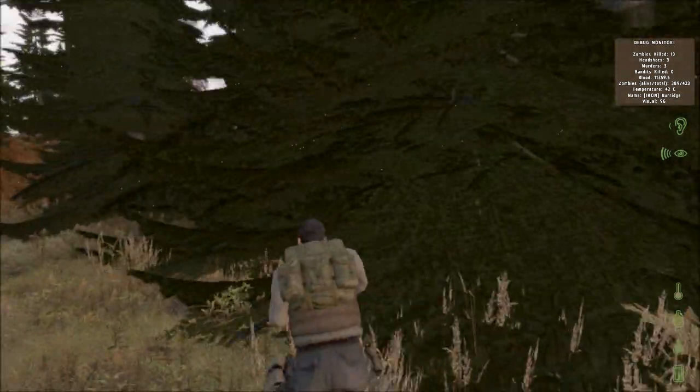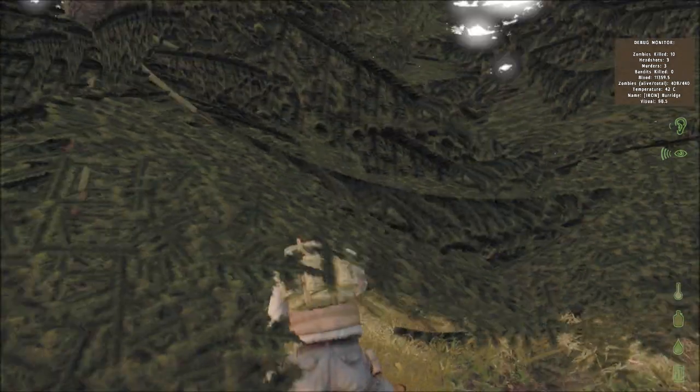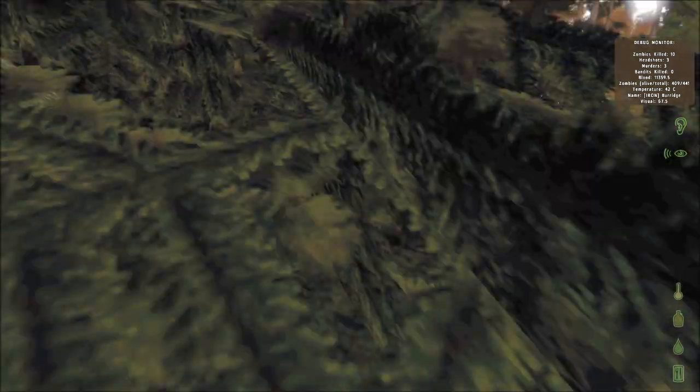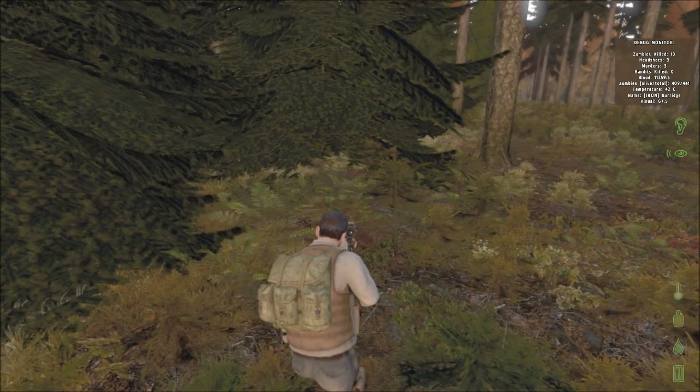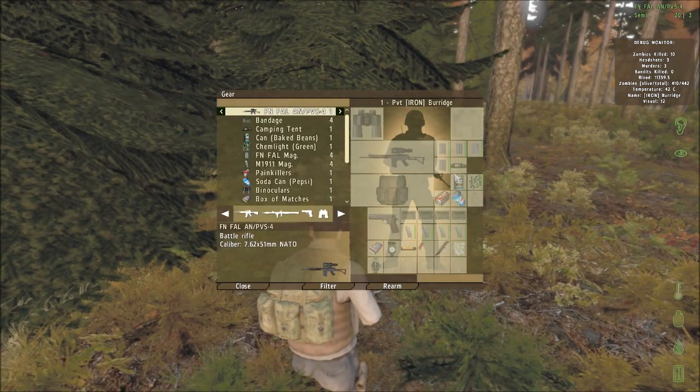As you can see here, I can hide my whole entire character underneath the foliage, which is good. That's what you want to be aiming for with the tent. You want to be doing the same thing I'm doing to my character here with the tent itself. This way, when people walk past, they'll have to be paying 100% attention and actually be looking for this tent to see it.